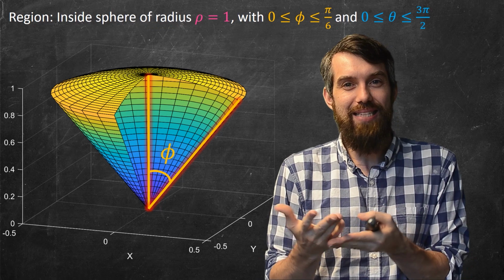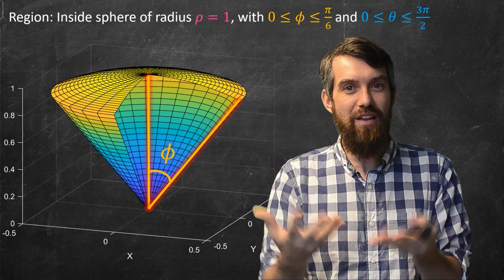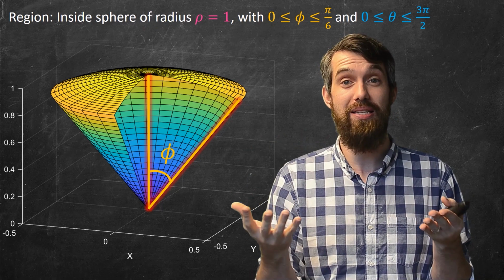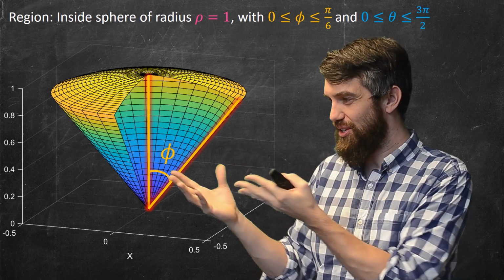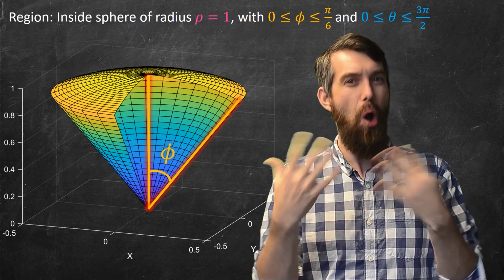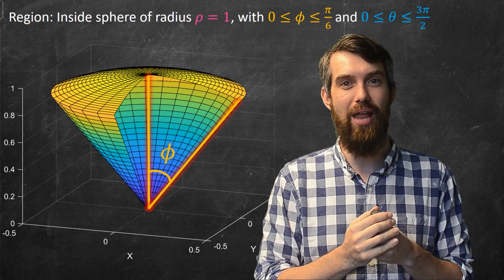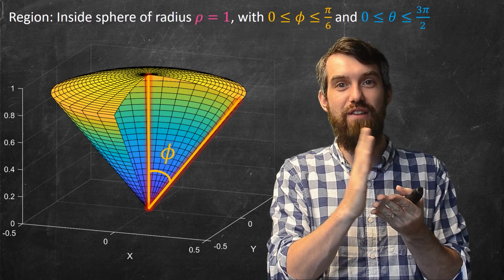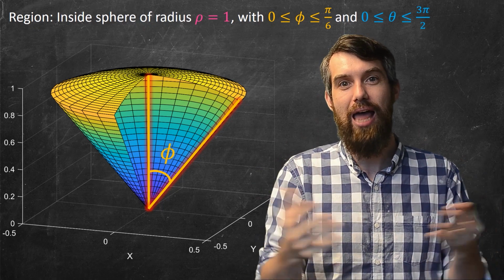So what I'm basically saying here is that this phi value is constrained to be between 0 and pi divided by 6. In this particular case, I've illustrated my ice cream cone as being hollow just to make it easier to visualize, but I actually want to imagine it's a filled-in ice cream cone, so all those phi values between 0 and pi over 6 are allowed.